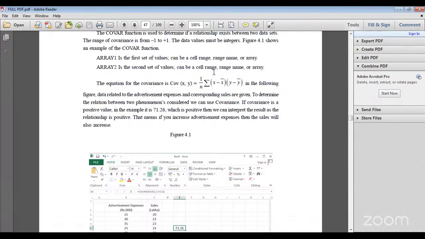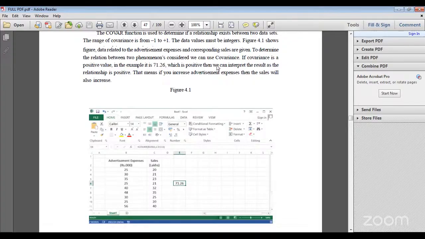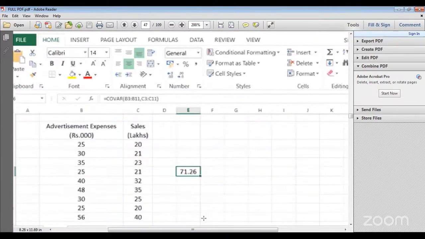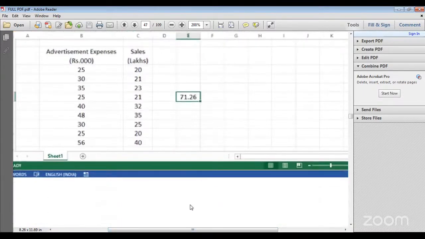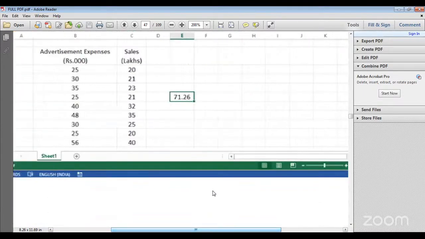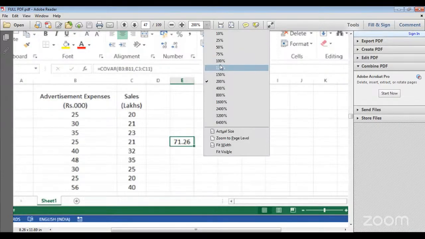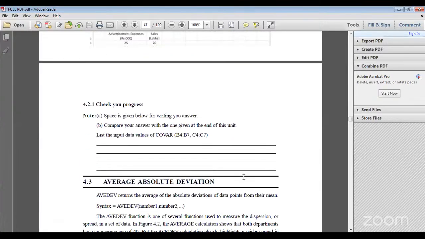Increasing the advertisement expenses, sales are also increasing here. Advertisement expenses are shown in lakhs, and the covariance we are showing here is approximately 71.26.